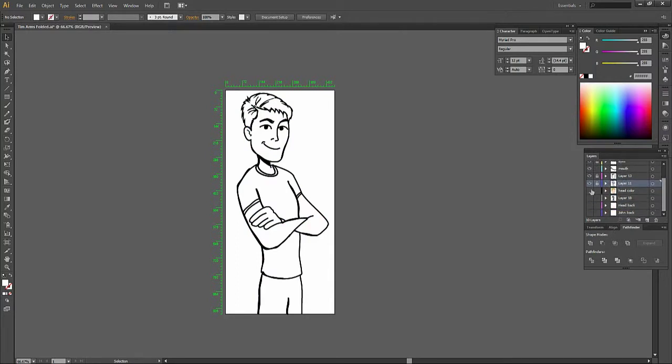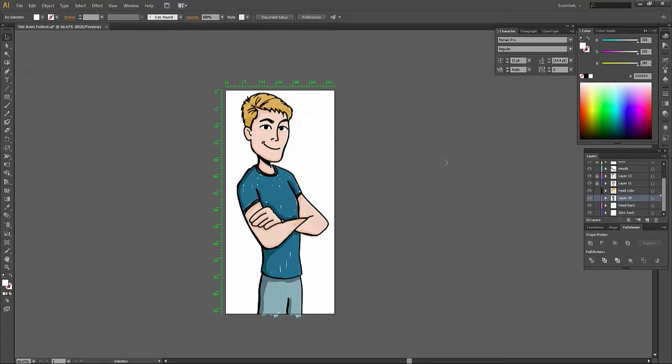And the reason that you want to separate those is so that when you bring in the drawings, even if you're using it in black and white mode and you're not using color, you want to have that white fill so that you can't see through your drawings. And if you are using the color version, you want to have your color separated on a separate layer so that you can fade that in after the drawing is drawn on.